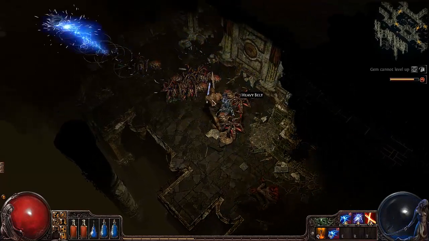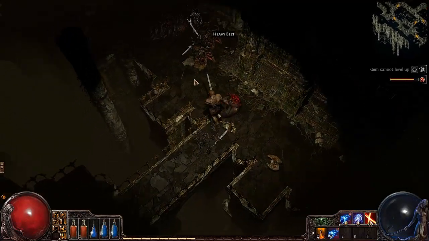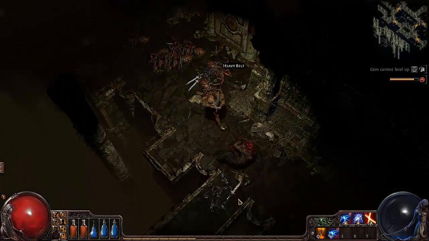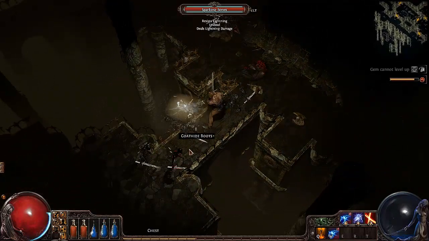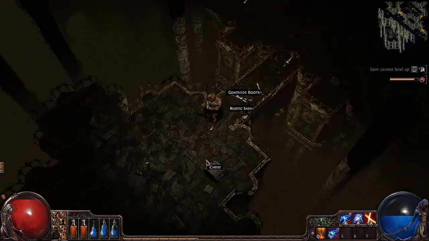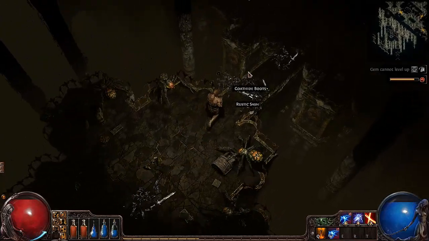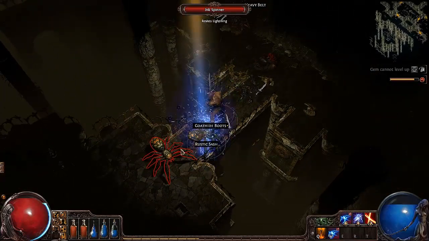Okay, he does that, right? He casts conductivity. I'm guessing that's the curse. So I need to be careful with this combination, because he has skeletons that do lightning damage. He resurrects those, and he can- oh, okay, that was a trap. I see how it is.